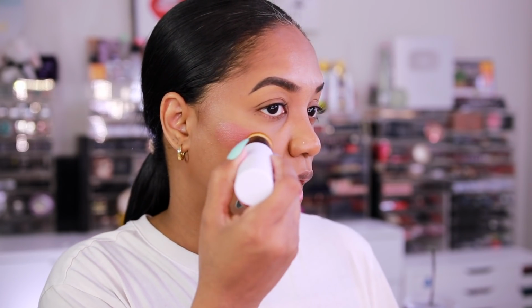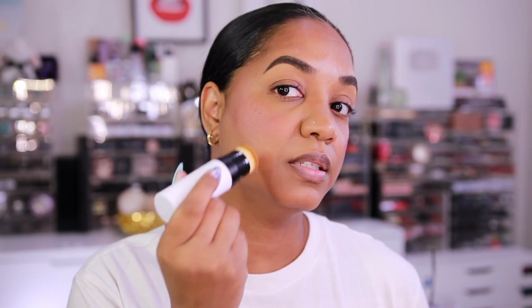Again, it says to smile softly and find the apples of your cheek and apply the blush stick to the higher part of the apples towards the hairline and blend outward toward the hairline with the built-in brush. So I'm just going to keep tapping and blending like we did with the Sculpt shade, and it says to blend towards your hairline area. And I think that blends pretty easily and pretty quickly. And I have full-on pigmentation on this side, which is why I was like, you know what, let me start out light because I don't know what to expect. This shade is more of a true pink shade. It doesn't give me rosy pink, it's just pinky pink. It's still blending out nicely on the moisturized side as it did on the foundation side, but I see more color payoff on the moisturized side because on this side it's kind of blending in with my foundation.